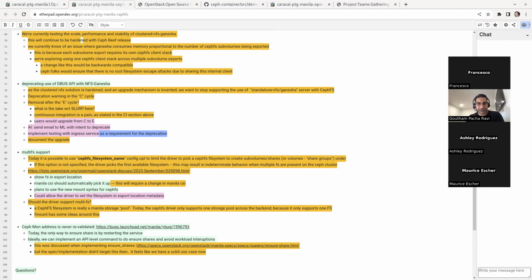One is admin only, indicating whether an export path is only usable by administrators, and the other one is preferred. That's the one we're using to indicate whether an export path should be used more often than the others that are not preferred, and so on. So this would be yet another thing that the CephFS driver would be able to set.